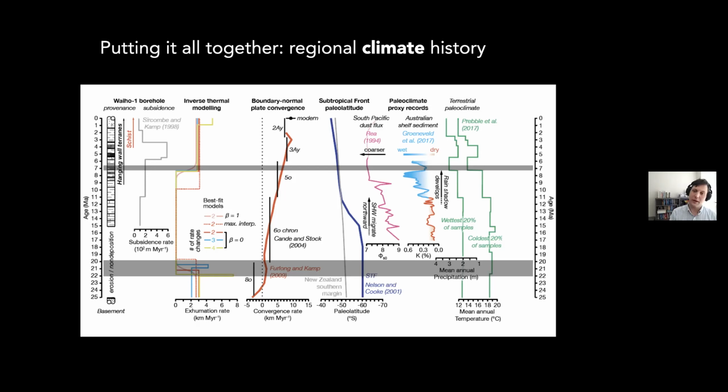Onshore, the terrestrial paleoclimate records change after 7 million years. The New Zealand stage is called the Kapitean, and this is a period of very cool, wet paleoclimate proxies. I would indicate that what's being recorded in the paleoclimate record is the establishment of the rain shadow. And then it's interesting because it goes back, and then in the Pleistocene it comes back again. I don't know what might explain that, but it is interesting that our change in exhumation rate coincides with this regional change in terrestrial paleoclimate.